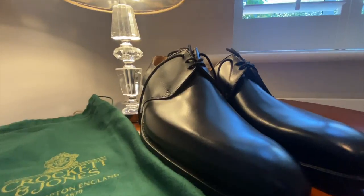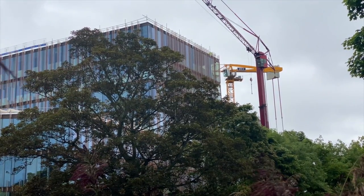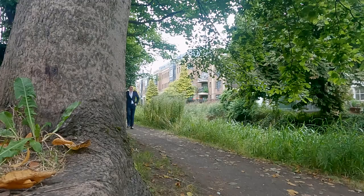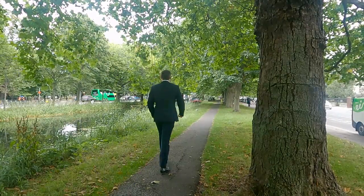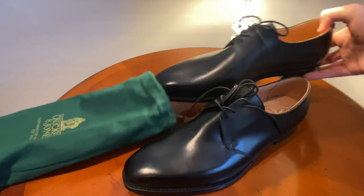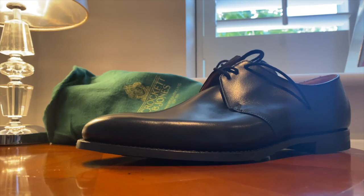These shoes are made from black calf leather and have a city sole, which gives them extra life and also allows for consistent wear — or chases across London. They're very comfortable for walking. These shoes are really nice; they're handmade in Northampton, England. And as you can see, with Crockett and Jones it's all about presentation. What I like about these too is the clean design — they have a very timeless Oxford feel to them.